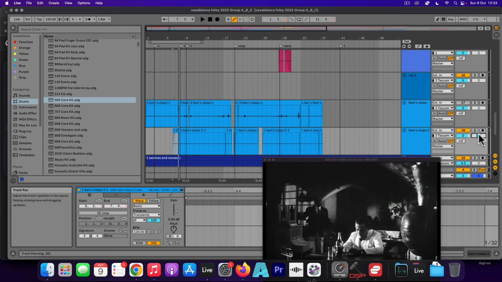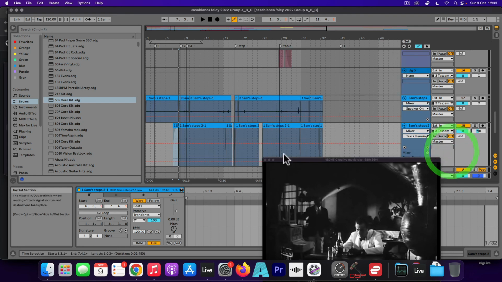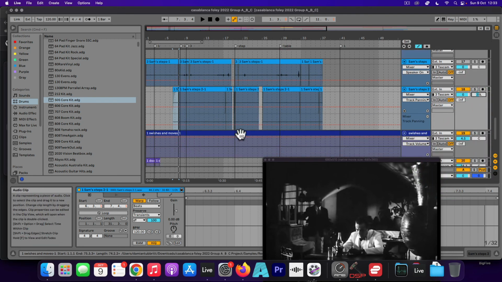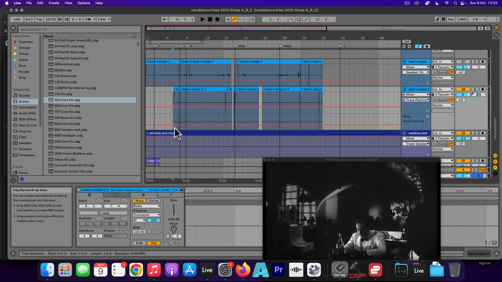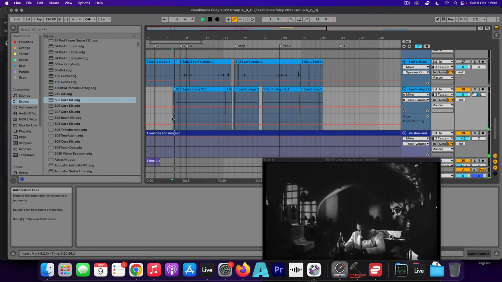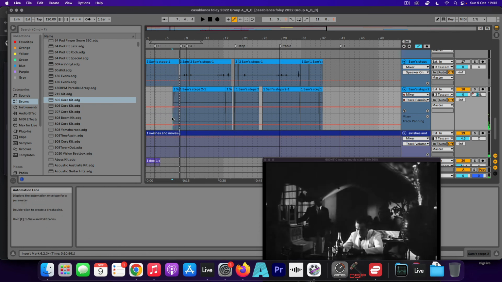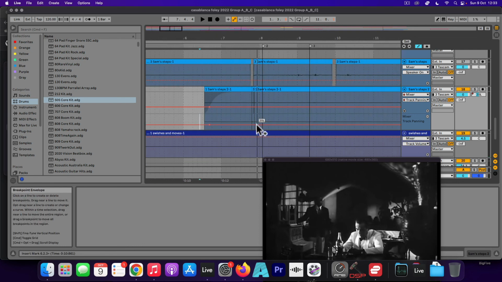So how I do that is, I right click, and I go show automation in a new lane. Now I get this dotted line, so the pan amount is going to follow this dotted line. I'm going to create a dot here where I want it to start. Okay, so Sam's going to end up here. I'm going to zoom in, and I'm going to put another dot here and drag that up so it's 10 left, or 8 left. Let's try that.